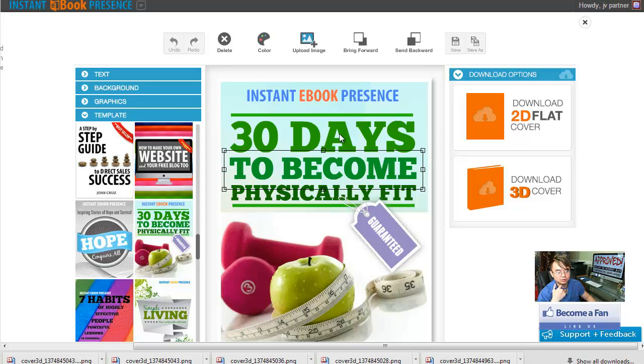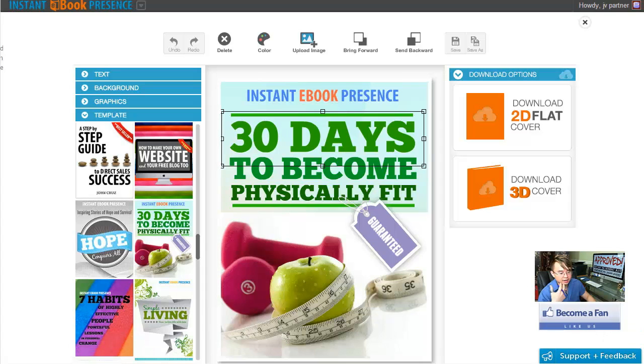Other than that, I think it's cool. I don't know what else to say. He just does what he does. There's no bug, and no worry about your PC crashing or using too much resource on your Mac or whatever it is. It's all run online, and it looks like just an app, a software running on your PC. It's instant. When you click on something, it's very responsive. When you're creating an e-cover, it doesn't take long to wait, and I absolutely love it.